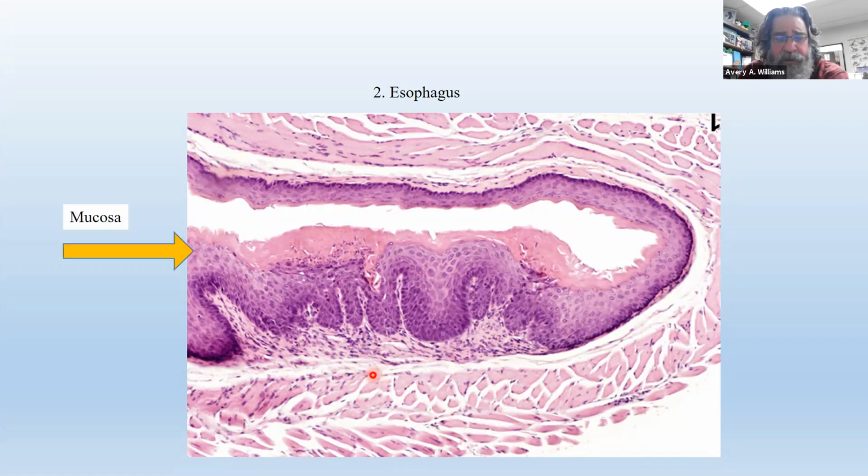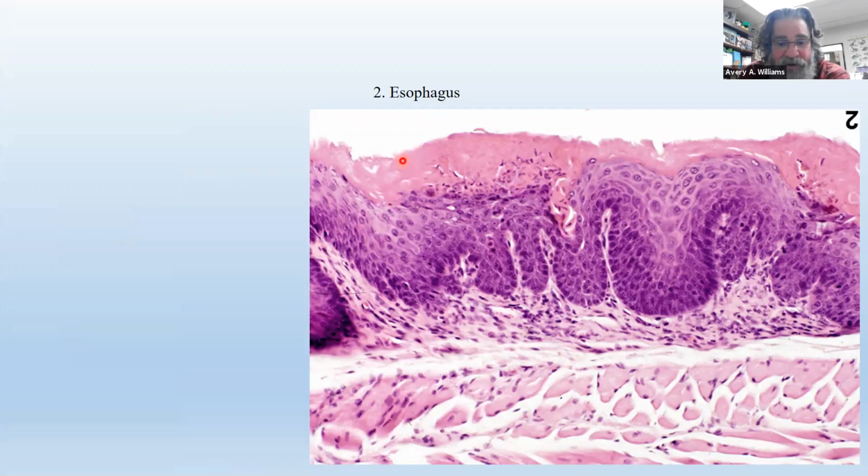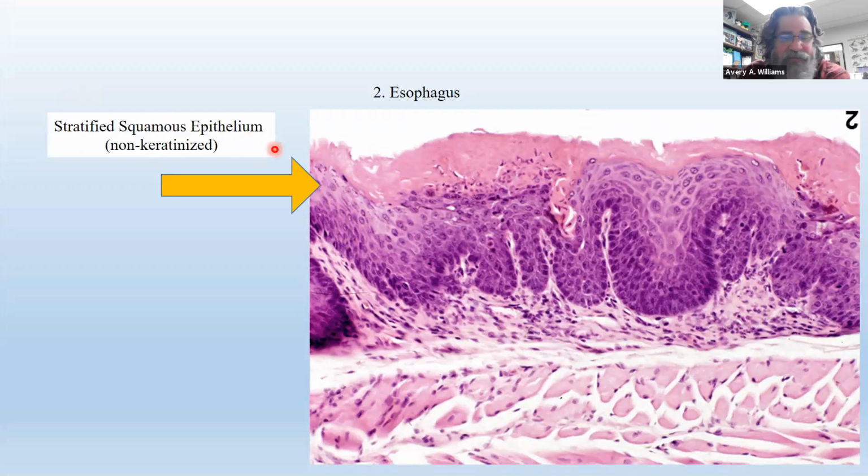So what is everything? Well, this inner lining, all hollow organs, okay? All structures that have a lumen are always lined with a mucous membrane, or a mucosa. All mucosae, or mucous membranes, are made out of epithelial tissue, different types of epithelial tissue. What kind of epithelial tissue is this? The esophageal mucosa, the mucous membrane lining the inside of the esophagus, is a stratified squamous epithelium, just like the skin. However, it's not made out of keratinocytes. It's made out of non-keratin producing epithelial cells. So this is non-keratinized stratified squamous epithelium.